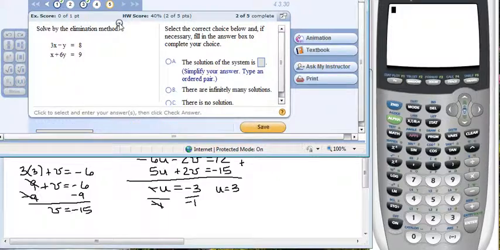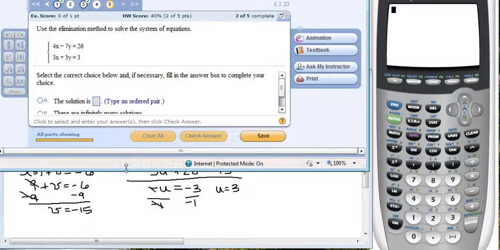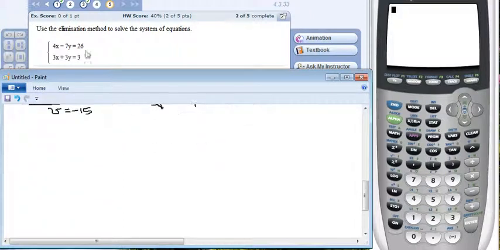I'm hoping that this one doesn't look like that. Let's see what it looks like here. Yep, good. All right, so this one's a little tougher because I look at this and there's nothing that I could ever multiply just one row by to make it into a 7 or a 4. So here we have to do it twice, to both rows.